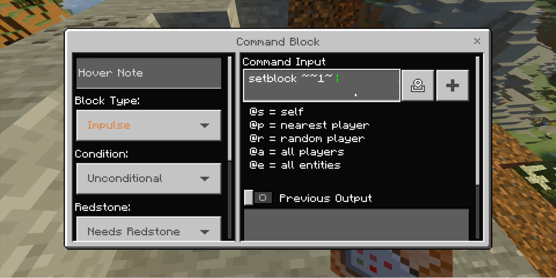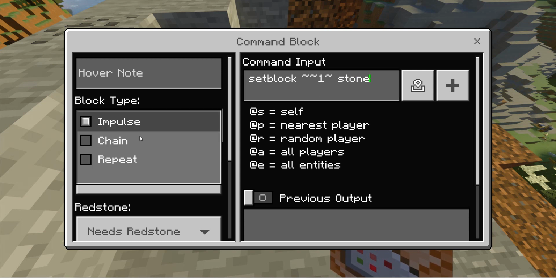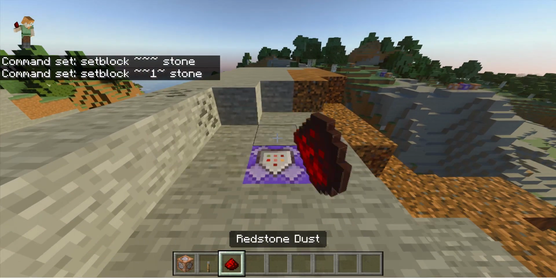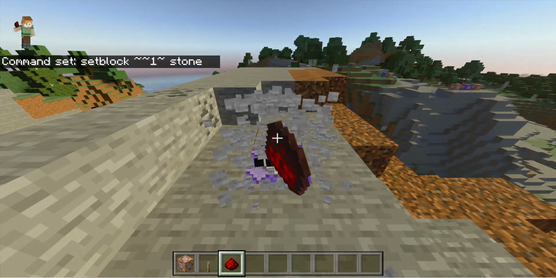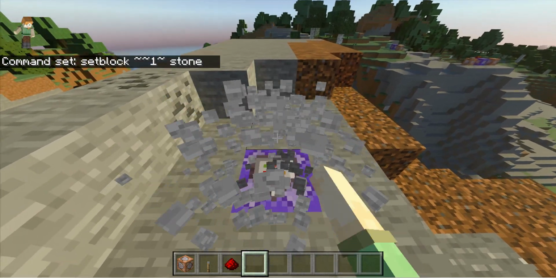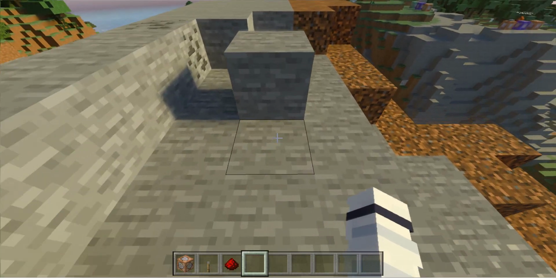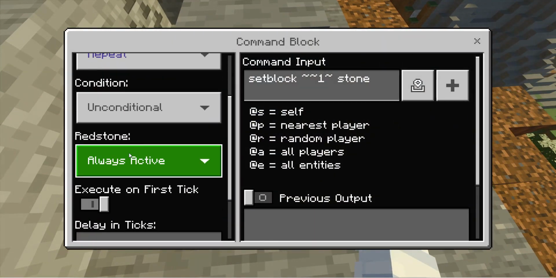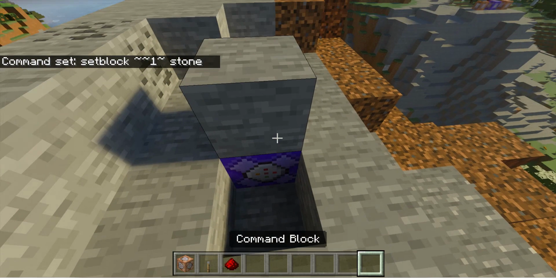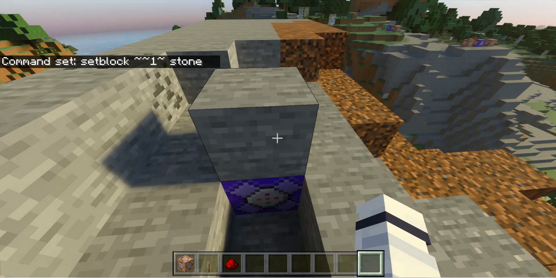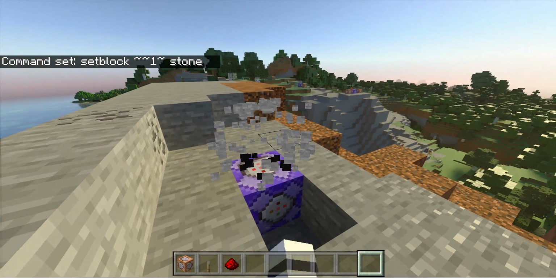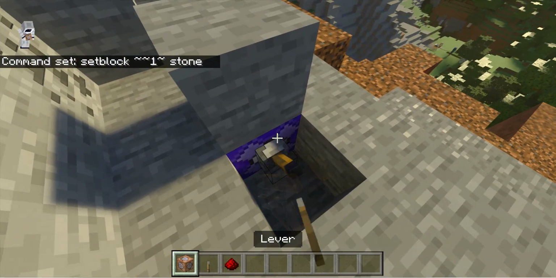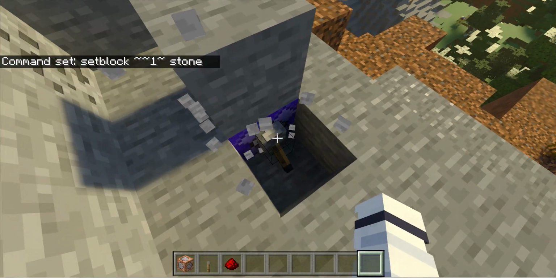And then you're going to want to put your block like, say, stone. Then set it to repeat and always active. And then you have an infinite block. It can never be broken. Okay everyone, now if you're wondering in this command what the always active thing is, that's basically so the command block is activated but not by redstone, it automatically activates. You see, when you break the block, it places it back, but if it needed redstone, you would need a lever to put the block back.